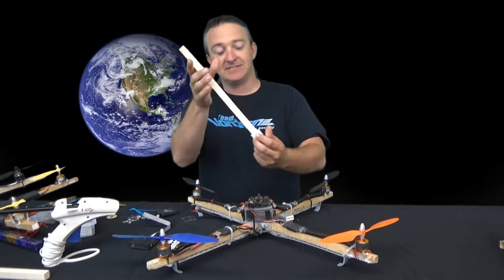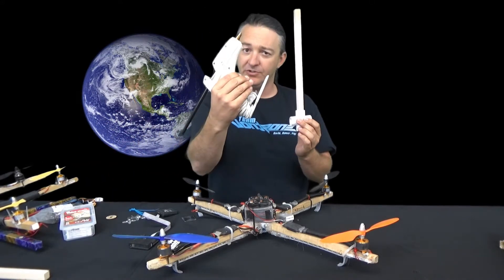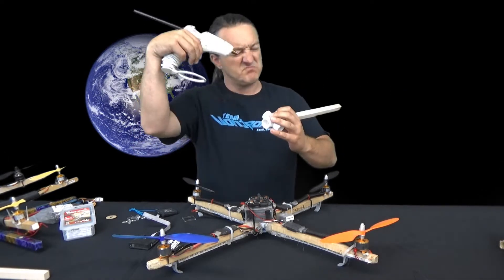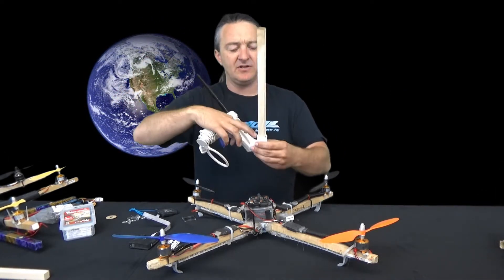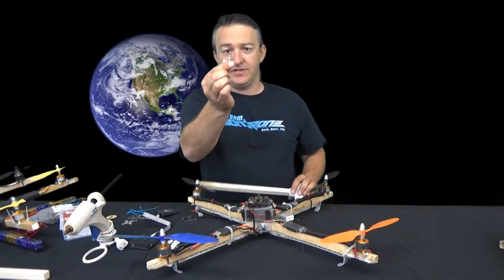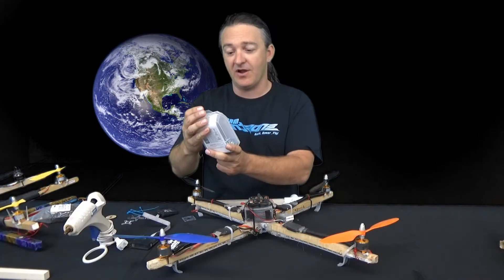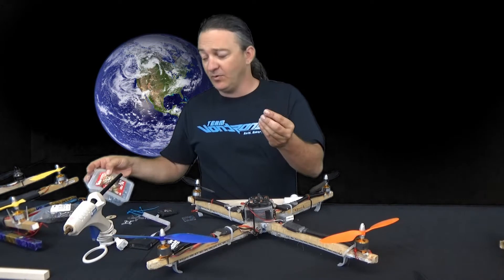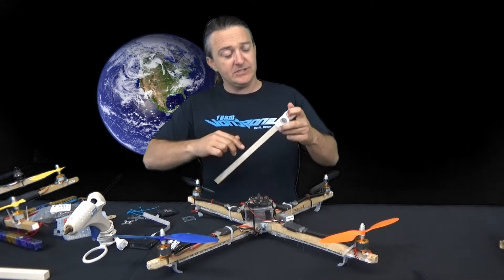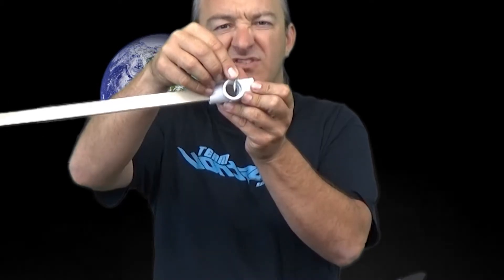They fit really nice and snug as is. There are two ways to make it more efficient. Use a glue gun — I like to use the glue gun, put them in, get it all the way around and just douse it in there, to the point where you stick it in and you want the glue to come out. If you do not have a glue gun, I recommend these screws. Use this brand because they work awesome — they are lathe screws. They bite into wood really well and they bite into the plastic really well. What you would do is put a pilot hole in, place it in there, and you can see that's about how much it will dig into the wood.